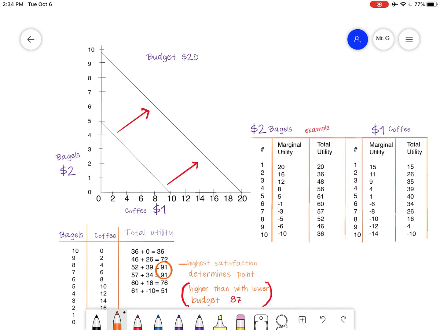So what essentially happened? Well, instead of affording just 5 bagels or 10 coffees or any combination between, we can now afford to have 10 bagels or 20 coffees or all the different combinations in between. You can see the whole line just shifted to the right. And so this represents the higher level of income, being able to afford more. As you know, as you earn more money, you're able to spend more money and buy more things. So in our example, we just have the 2 products, so we can buy more of those 2 products.